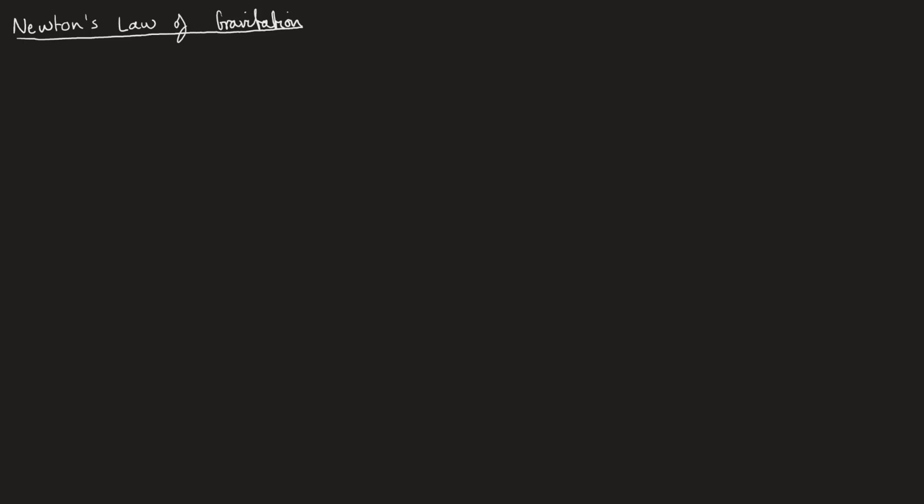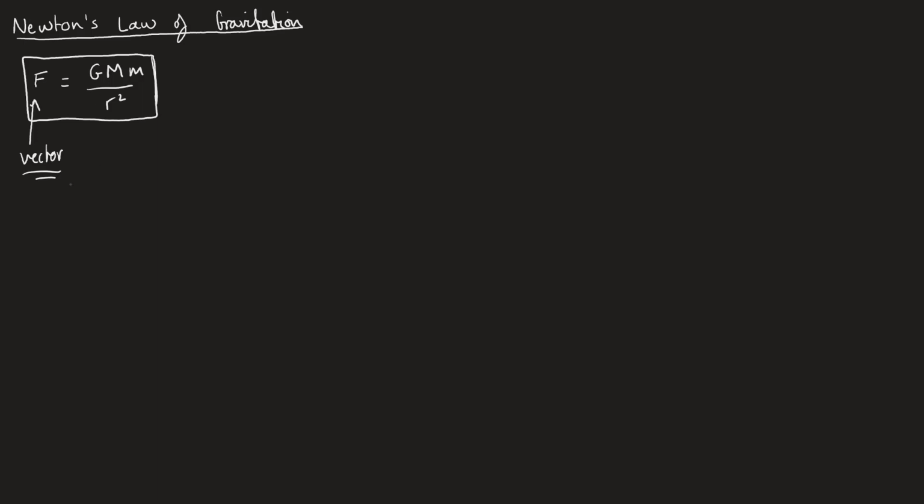So what we're going to say is Newton's law of gravitation is that F, the force, is equal to G, which is called Newton's gravitational constant, times big M, small m over r squared. Now this is the law. Now I'm just going to specify this is still a vector. Okay, force is still a vector, always will be.